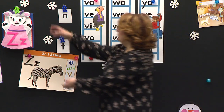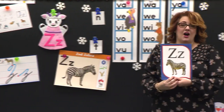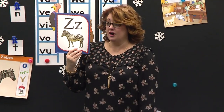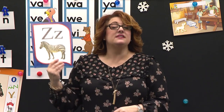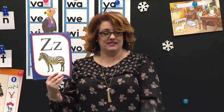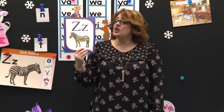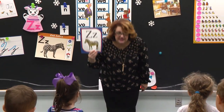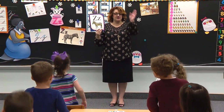Let's look right here. This is our new card. I'm going to say it for you one time. Capital Z. Little Z. Z says z, as in zebra. My turn — Z says z, z, z. Class, stamp. Let's do it together. Capital Z. Little Z. Z says z, as in zebra. Z says z. Good job. Sit down.